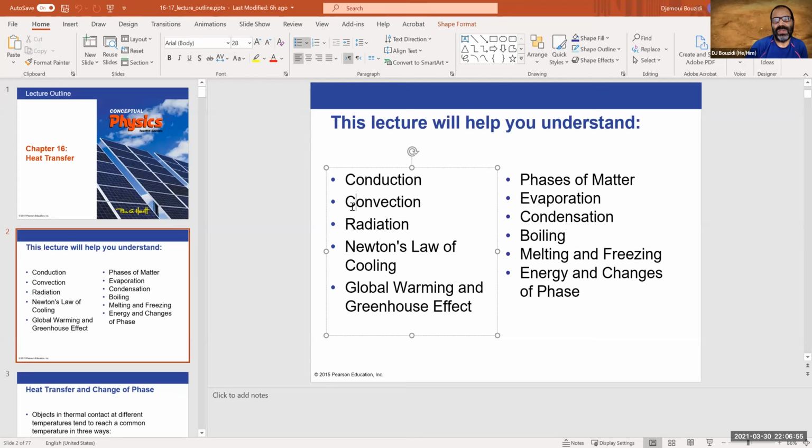It transfers also in the other two forms. Convection is the motion of fluids or gases. If you ever put soup or even water on the stove to boil it, the stove has heat coming off of it, which is usually in contact with the surface underneath, the pot. So the heat from the bottom of the pot transfers to the inside of the pot via conduction. Usually pots are made out of metals. Nowadays they make them out of aluminum, because aluminum is a good conductor of electricity, which is also a good conductor of heat. So now the heat is in contact with the bottom of the fluid, whatever you have in there, let's say water, trying to boil water.